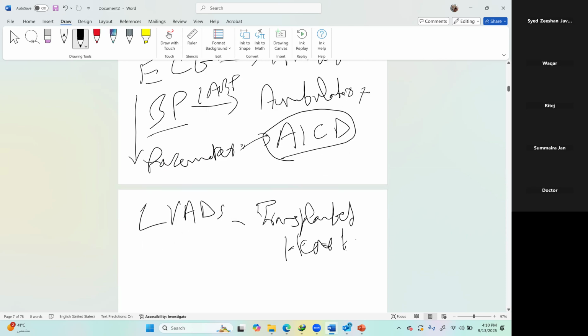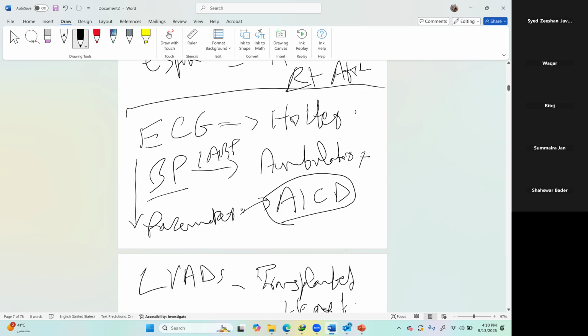There is another abbreviation, IABP, intra-aortic balloon pump. So one is invasive arterial blood pressure, and the same abbreviation is used for intra-aortic balloon pump, so you should be thinking about it. And intraoperatively, we also measure cardiac output. So these are the things which you are doing, with TEE, not only simple echo.